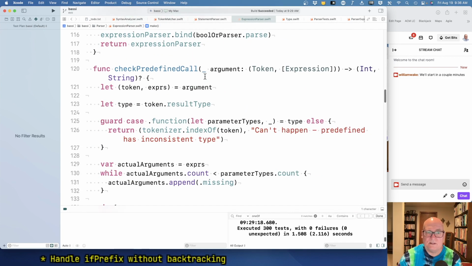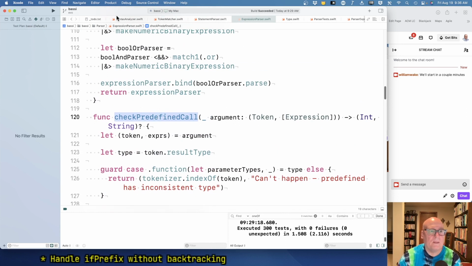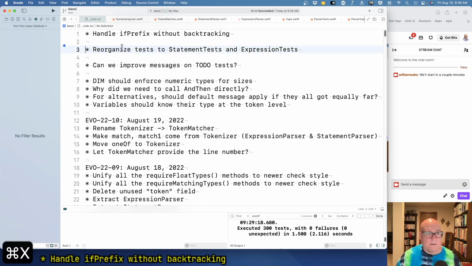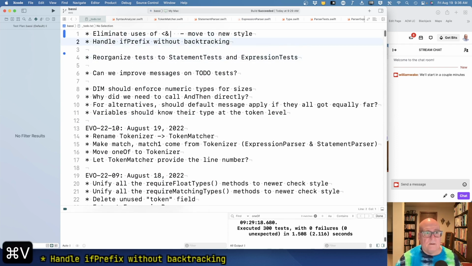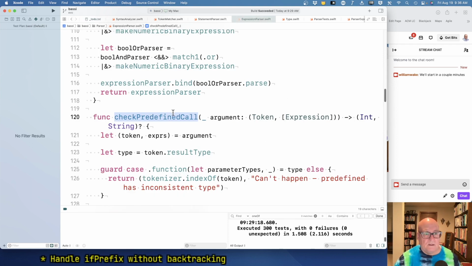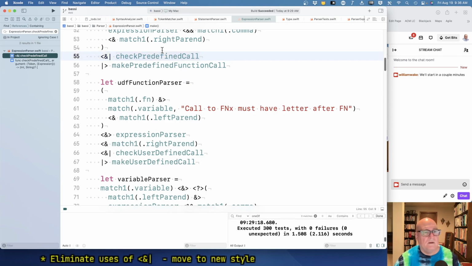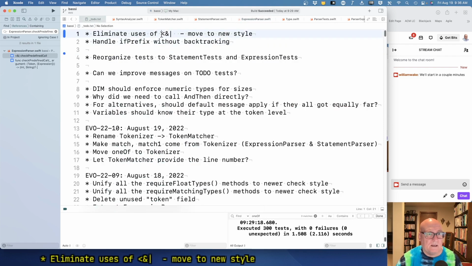Okay, this is what I'm talking about, this check predefined. I'm actually jumping forward to this. Okay, expression parser. Let's find usages of this. Right, this operator, this less than ampersand bar, I think that might be the only use of it still.